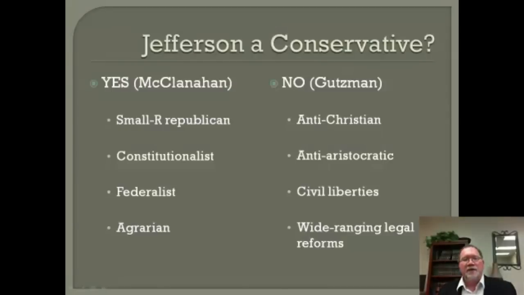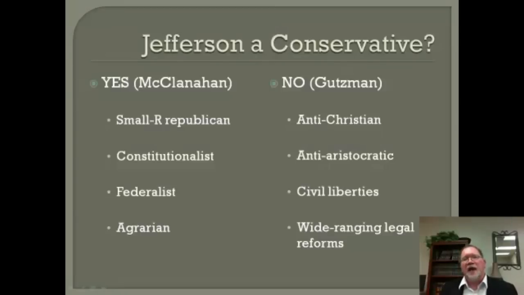And if constitutionalism and federalism and agrarianism, if all these things are conservative, well, then they're really conservative in an American context. Maybe within an American context, we can consider these things conservative. Gutzman, on the other hand, is looking at the broader tradition of conservatism that goes back to Europe. And certainly in pre-1789 Europe, before the French Revolution, no one who was opposed to Christianity or opposed to an aristocracy, none of those people would be considered conservative in any way.